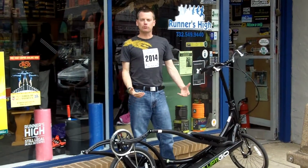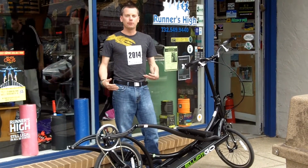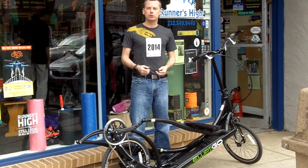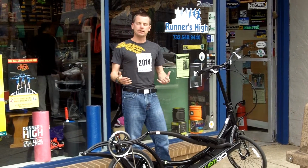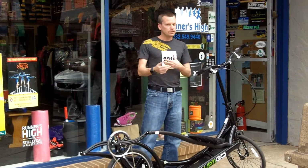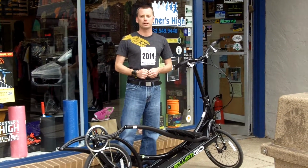The Elliptigo is a great way for that individual looking to get outside and maintain their running career when the body isn't necessarily cooperating as much. It's a similar investment to what a road bike would be at any bike shop, but if you don't like that sitting down riding feeling, this gives you that great simulation and the closest thing I have found at this point to being able to continue your running career.